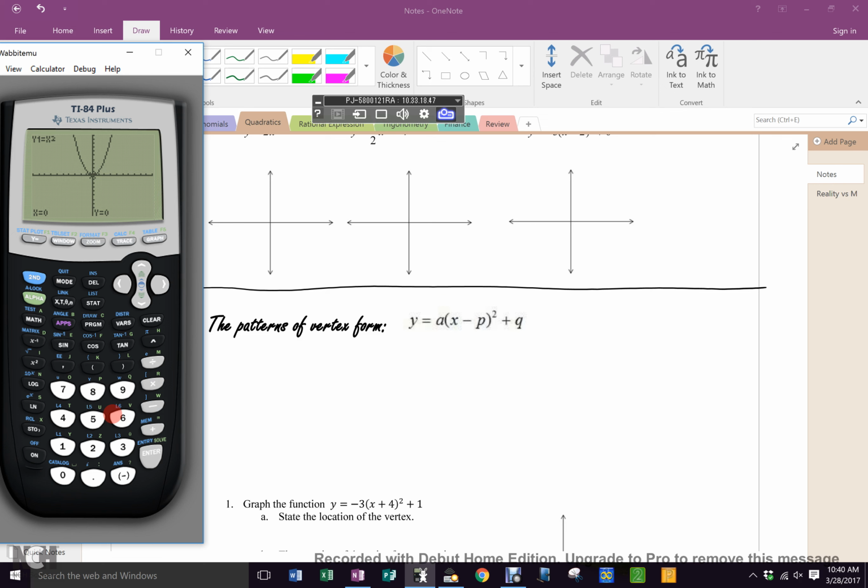So I press second calc. Well, first of all, why would you punch that in that way? Why wouldn't you just punch in what you see? I was scared. I mean, you're right. Don't get me wrong. I just got scared. Bracket x plus 3, close bracket squared. Graph it. So there it is.